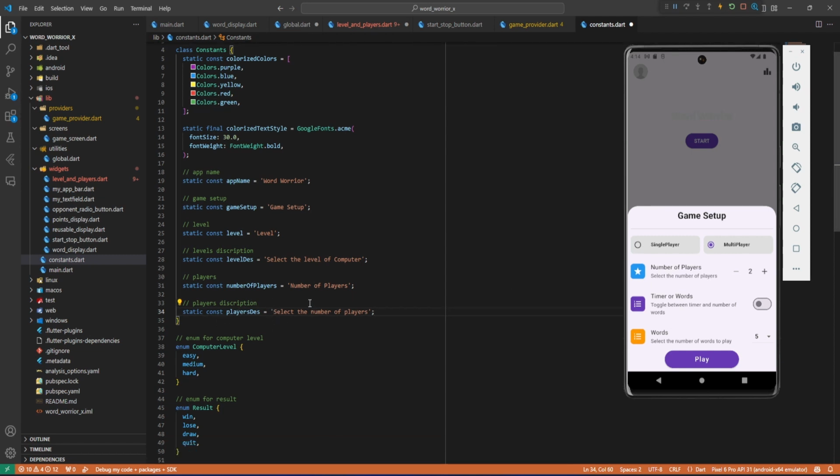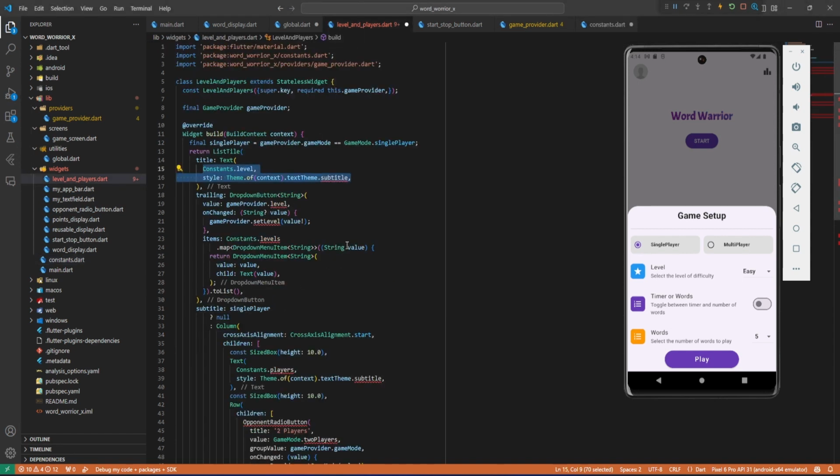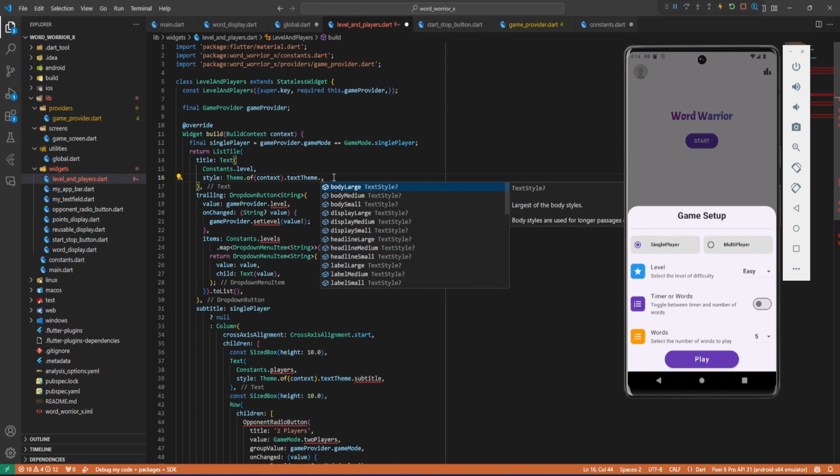And then one other thing that we need to create, if we jump to single player, here you can see that we have easy, medium, and hard. We already have the enum for this, so we can just read from that enum to read that list. Great. So now that we have these constants, we can go back here, and then here we have that level, and then the style here. I think there is no such method. We need to say dot, what can we give this?